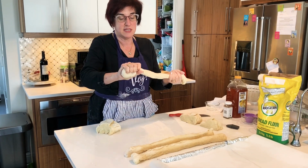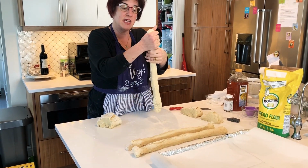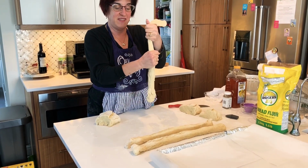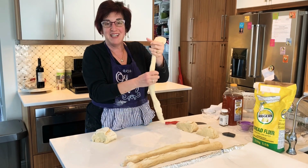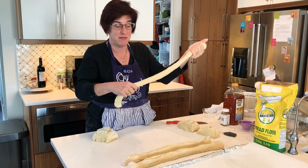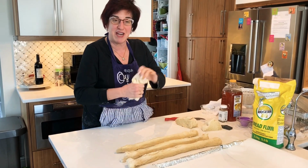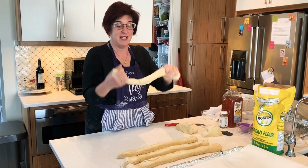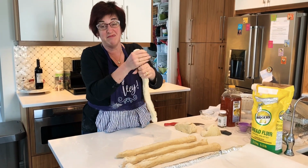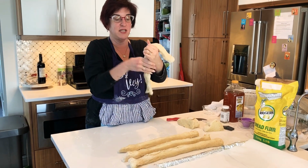You can also make these into beautiful buns. You can make small challah buns, so small little braids. You can also, with the kids, I like to give the kids a piece of the dough and let them do it in whatever shape they want. So when I do a kids class, we've had to make them into Mickey Mouse, we've had to make them into bears. Kids sometimes are way more creative than we are, and they just have a really fun time doing it. And it's nice to do it with them when we're stuck at home like this. Dough is just one of the most fun things they can do.